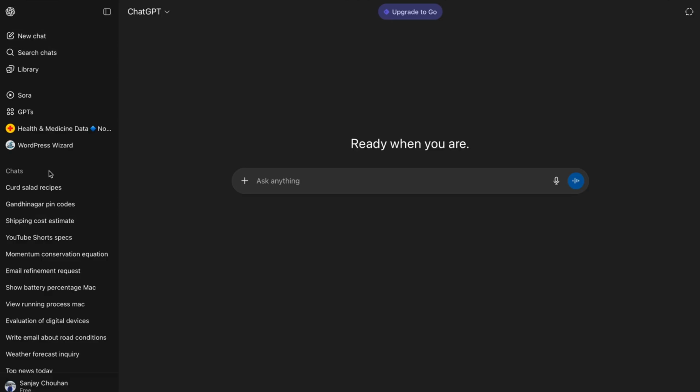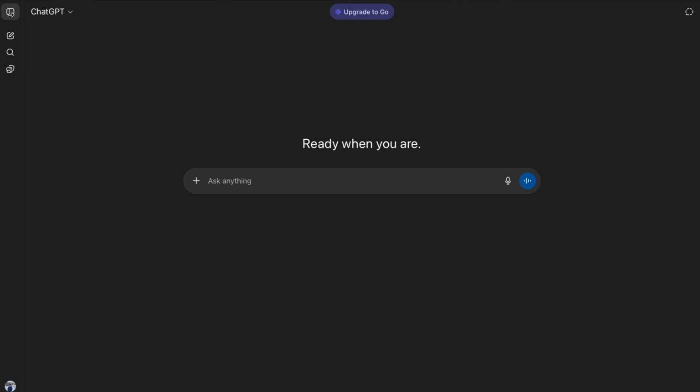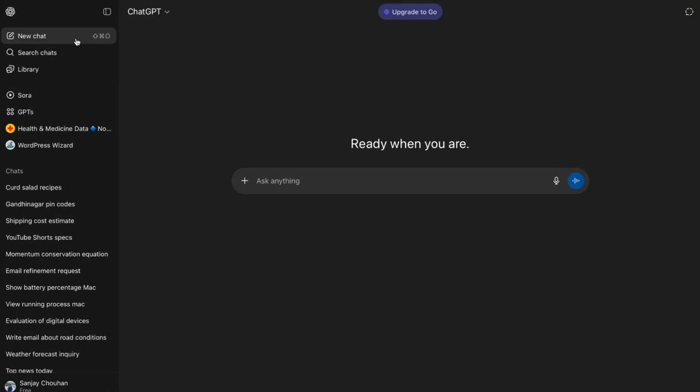In the sidebar, you'll see the previous conversations that I had, and we can create a new chat and search chats from the previous conversations. In the library, you'll have images which are uploaded to ChatGPT or which are generated by ChatGPT. So this is the basic UI of ChatGPT. Here you will have settings and all. You can close this sidebar. This is a temporary chat mode where you can chat and the chats won't be saved, so it won't show up in this list of chats.